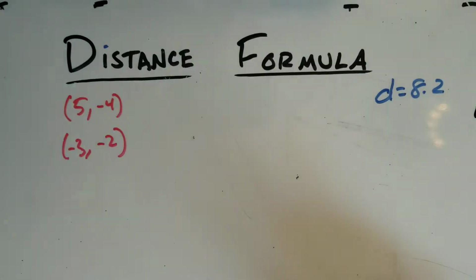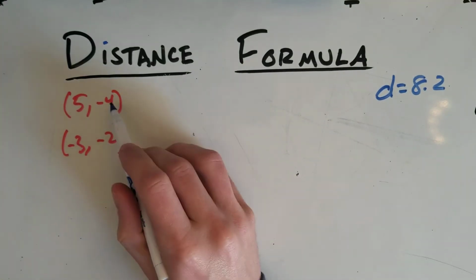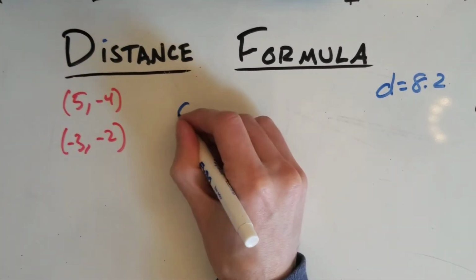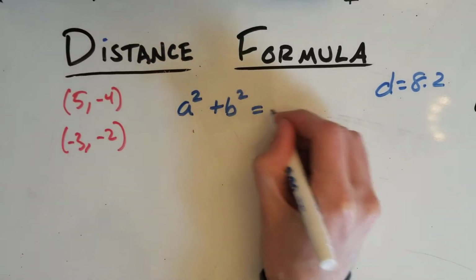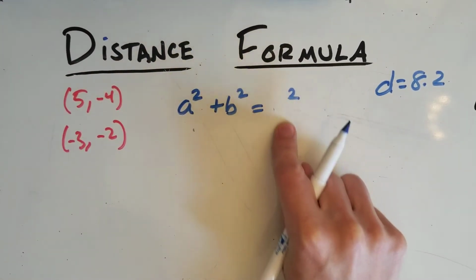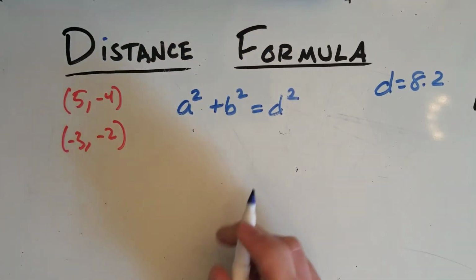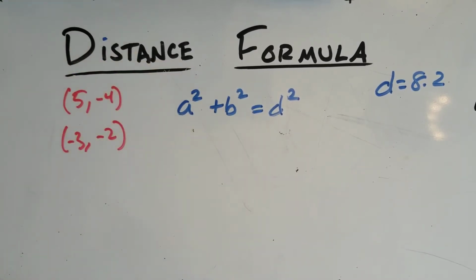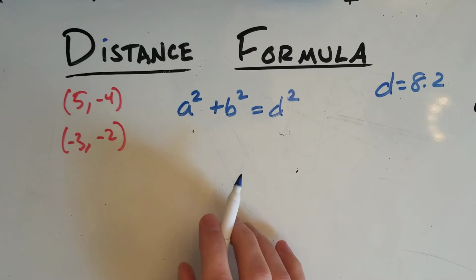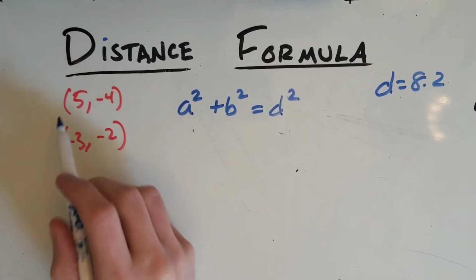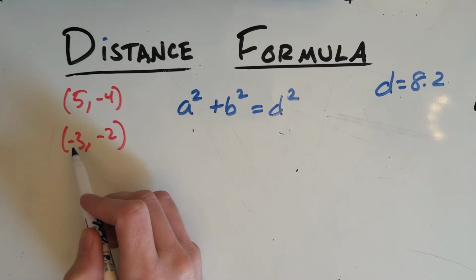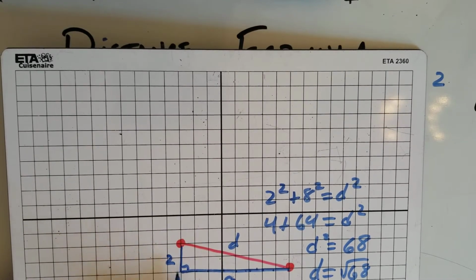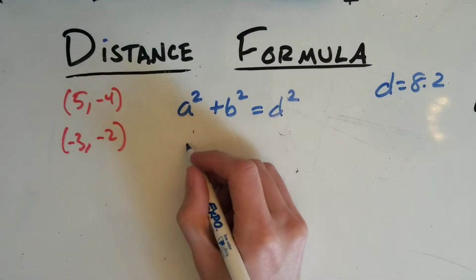So if we go back to our original points that we were given, (5, -3) and (-4, -2), if we were to set up the Pythagorean theorem, like we just had, a squared plus b squared equals c squared. In this case, c was d, so I'll make it d squared. That was our distance. Like I said before, one of the 2 legs was the horizontal distance, how far you're going left and right. If you look at your x-coordinates, one of them is 5, one of them is -3. On the coordinate plane, one of them was 5 to the right, one of them is -3, so 3 to the left. So they're 8 units apart. That's why you'd have an 8 here.